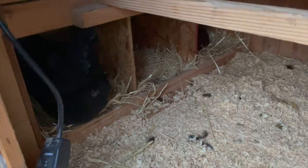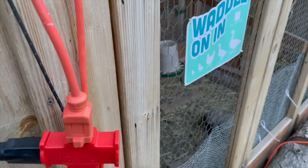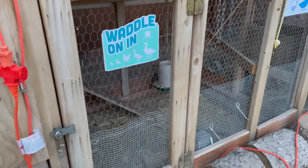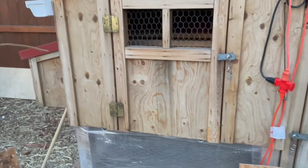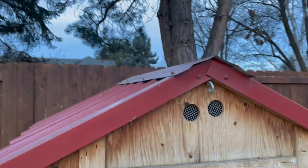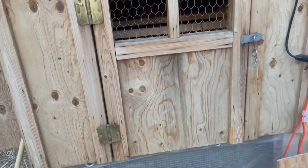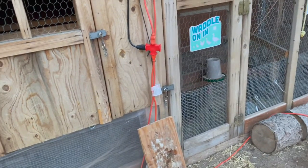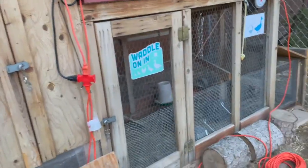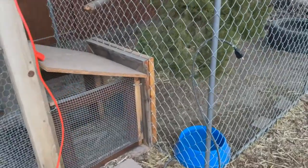There she goes. I think it's going to insulate it too much in the summer months. And also, I remember last year when we first got the coop and I had it sitting out in the sun, didn't have any chickens yet, wasps started trying to nest right up there. That is something I'm going to have to watch come this summer. And I don't want cardboard in there as just another layer where they could build their nest. I'm like, no, I don't think that's going to be a good idea.